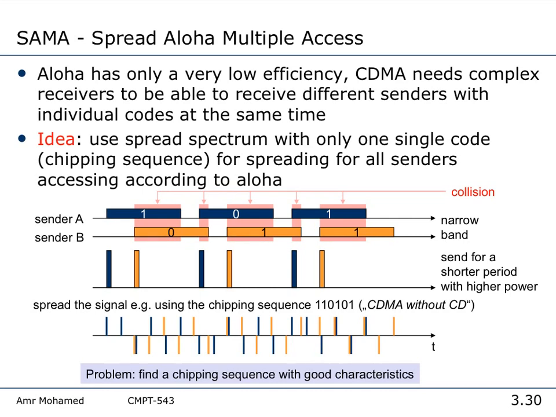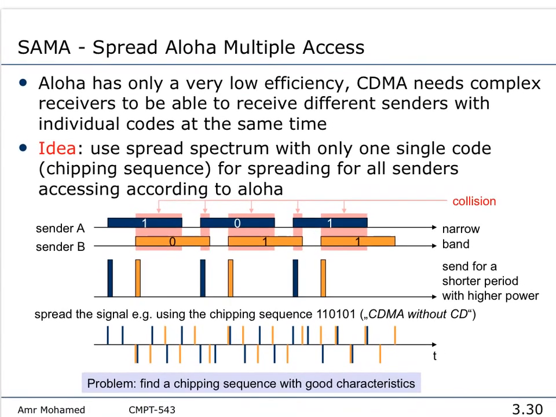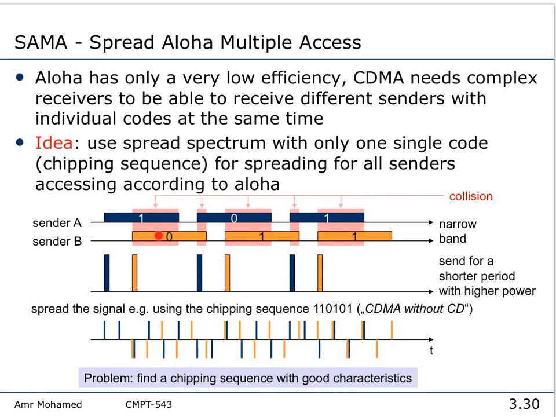So this means that if you have transmissions overlapping like this, it depends how the receiver generates the key. If the receiver generates a key that is synchronized with the key from A, it will be able to receive A correctly, even if there is overlap. But it should be synchronized. That's the issue. So it has to be synchronized with A.